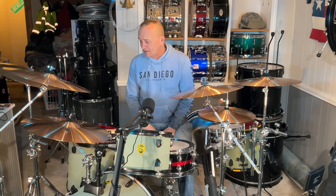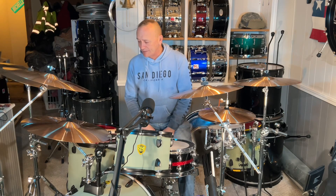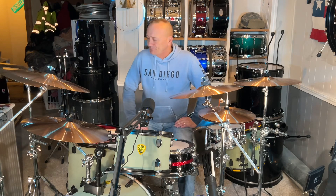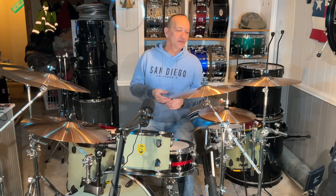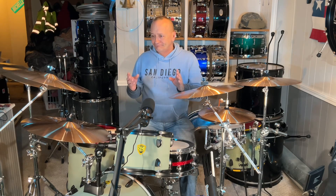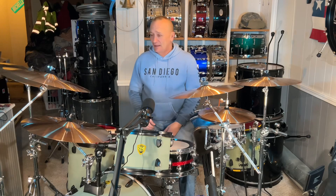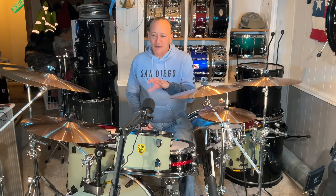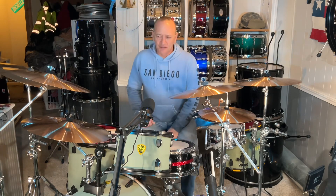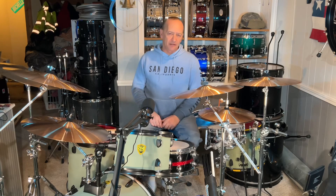The Cheap Drums Guy's got lots of work to do today. When I got those electronic kits, I do have the sticks still for those electronic kits. They're crap. These inexpensive electronic kits come with these child-size drumsticks. They're probably 15 or 16 inches — about an inch, inch and a half shorter than your normal stick.